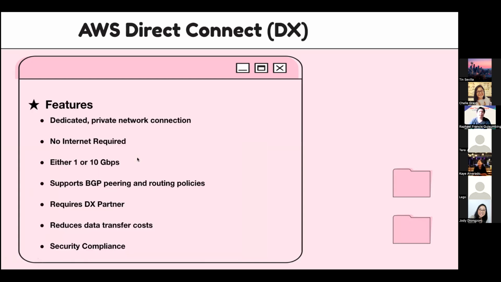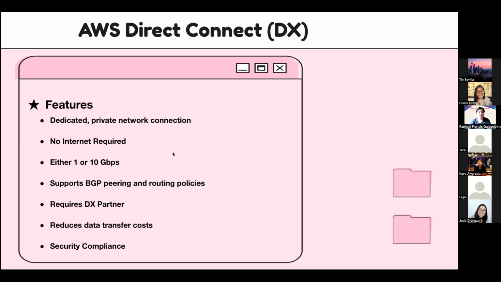Next, for hybrid connections that don't want to use a VPN or have extra compliance needs, you can actually have a direct connection. Think of this like laying a cable. Now you have a fiber optic line going from your data center into the cloud itself. So it is a dedicated and private network, because you have your own cable running.